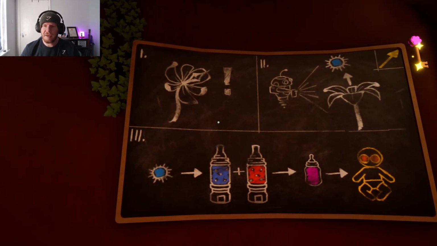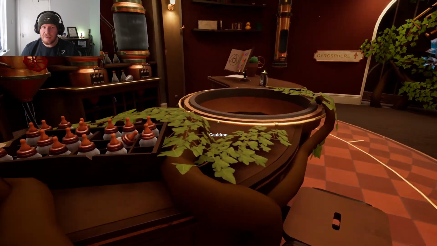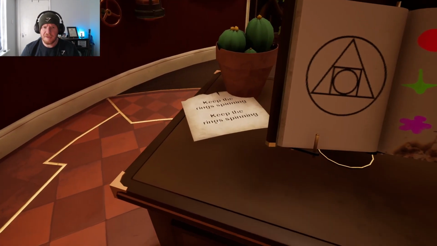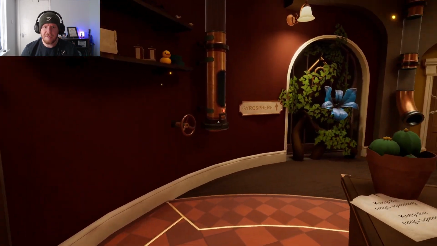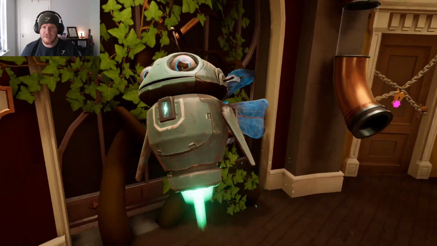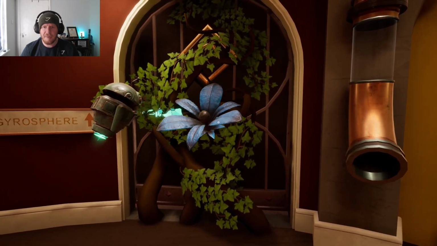Right, flower, exclamation point. Robot flower, splodge. Splodge container, milky baby. Red and blue equals magnet. Keep the ring spinning. Okay, so this is a lot of information. Where's my robot boy gone? You. Need you to do something with this. Yeah, spray it, baby.